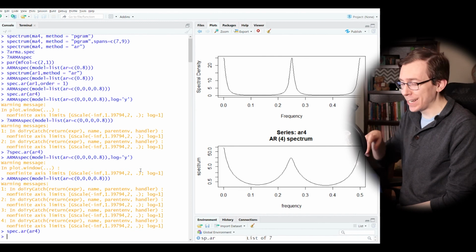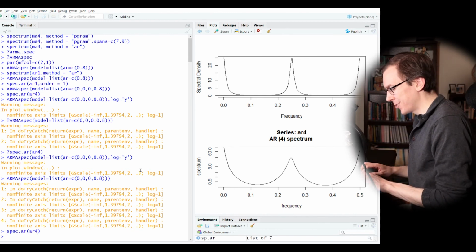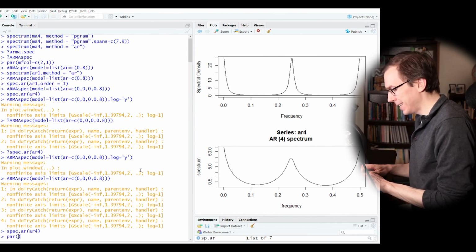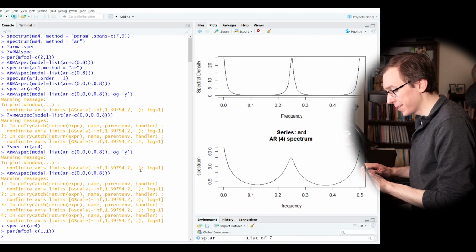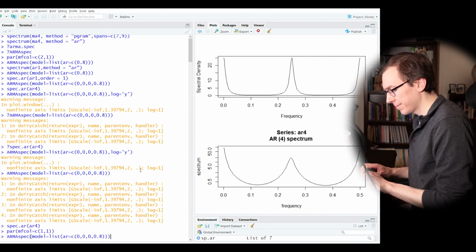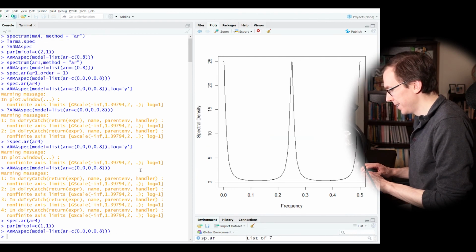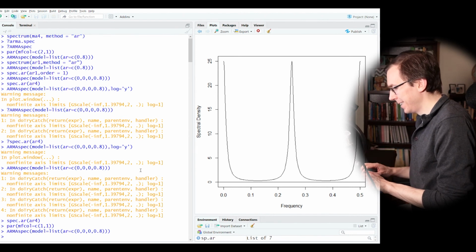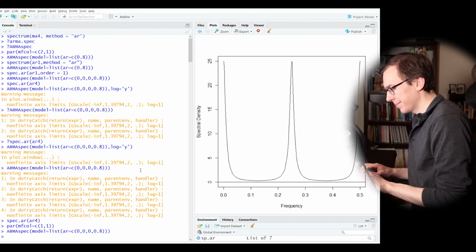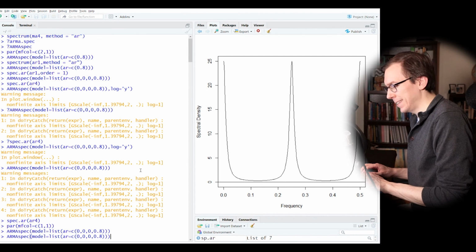Oh, in fact, I have a better way to do this. Sorry that I am more or less just kind of working extemporaneously here. But we can actually plot these on top of each other. And then it's going to look much better. So there is my crazy... I think this should work. Let's see if it works.